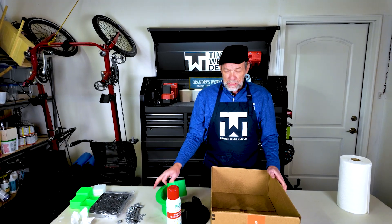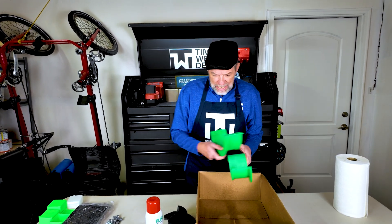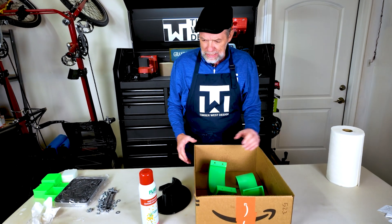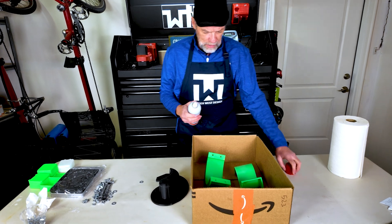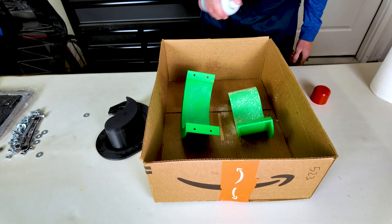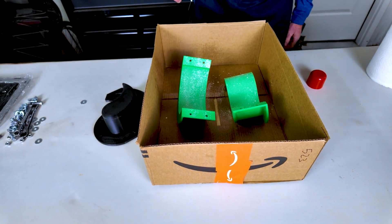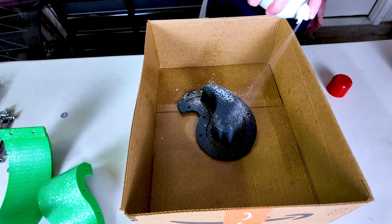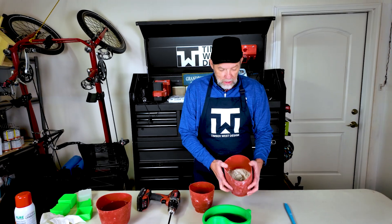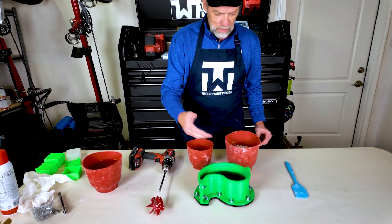It's time to add mold release. I like to have the mold open so I have good access to the surface, and I also like to use a box to spray the mold release just to contain the spray a little bit. We're going to put a light coating of this canola oil onto the molds — don't need a ton, just enough to coat it. Put some on this section as well, and I think we're good. I've pre-measured my concrete, my water, and my mold has mold release.